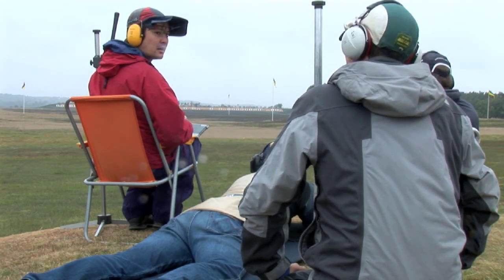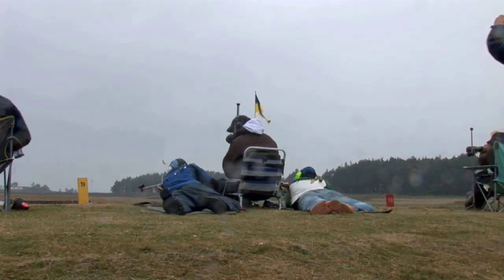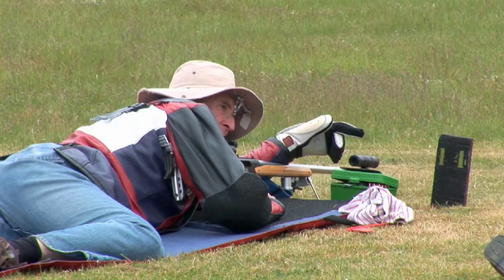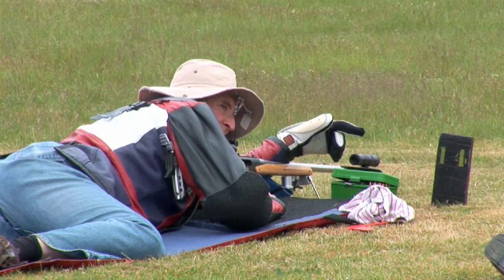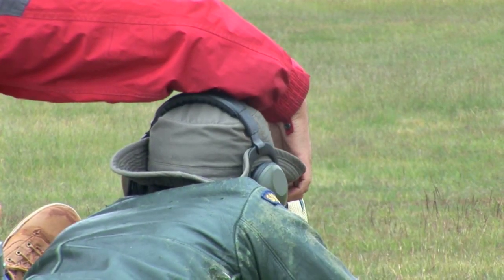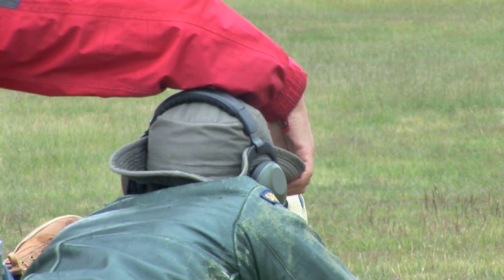So you've got a team of 10, of which 8 will shoot. They will share 2 targets, and they'll have 1.5 hours for the 8 to shoot their specific rounds. So for every person that shoots, you're going to have someone coaching them, and what he's doing is looking and seeing what the wind's doing, because especially at this distance, the wind is going to move the bullet maybe 4 or 5 feet, and when you think the bull is only 2 feet across, that's going to take you right out of the bull. So they're going to be looking at that and making adjustments on the sights accordingly.